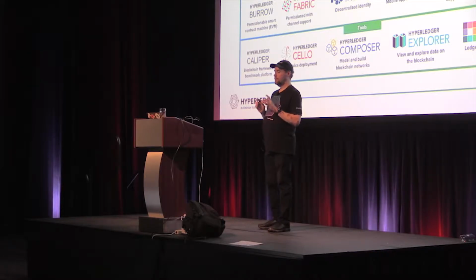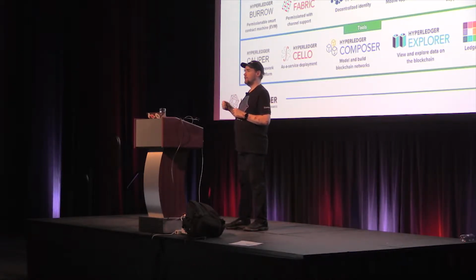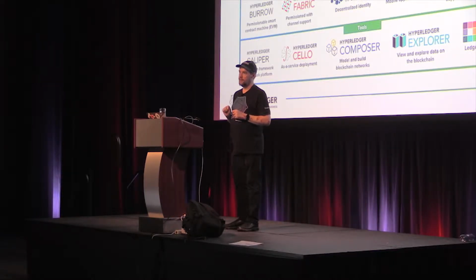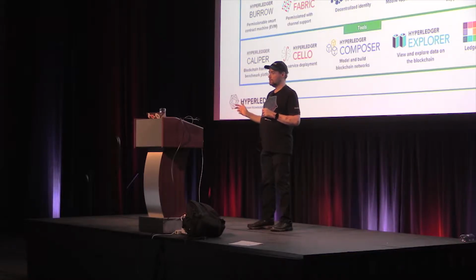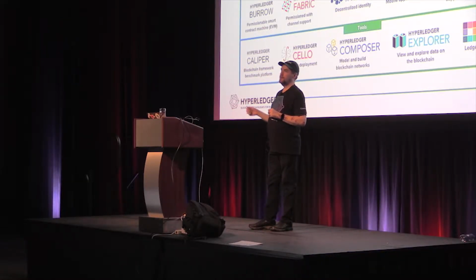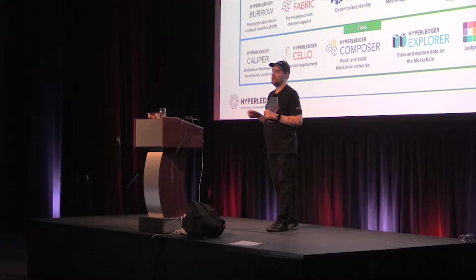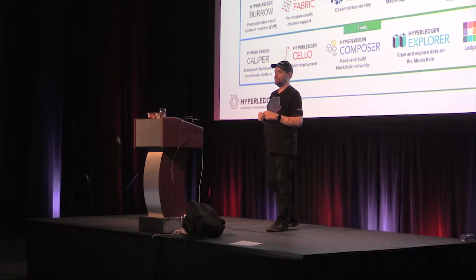Burrow is the reference implementation of the EVM. It's EVM 1.0. That code base was donated through Monax, and it's now part of the Hyperledger Foundation. We have quite a number of tools for measuring and understanding blockchains. We have Caliper. Caliper is a new project. It is a performance measuring tool for blockchains. It supports several blockchains. Of course, all of this is Apache 2 too.